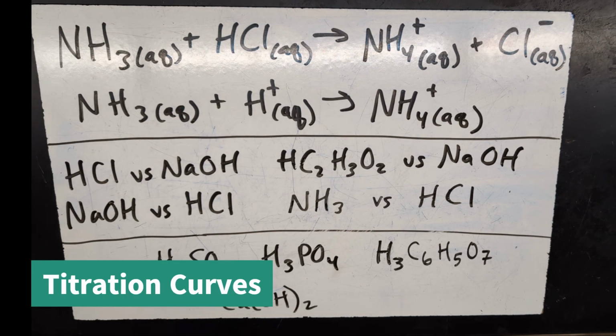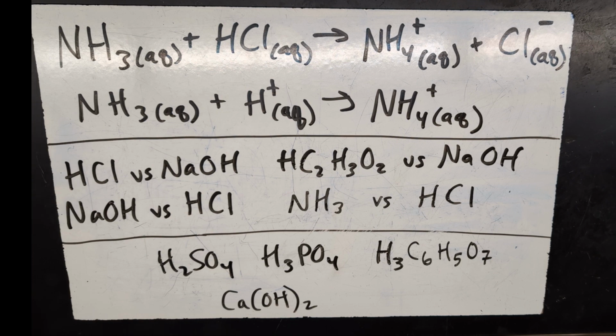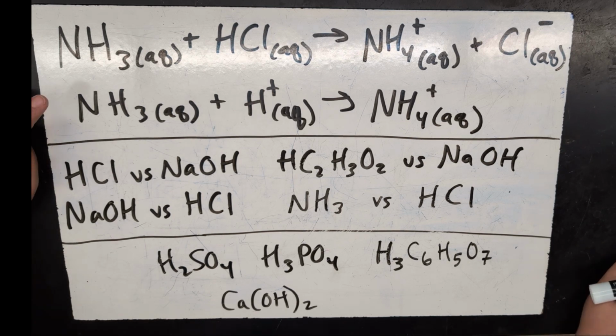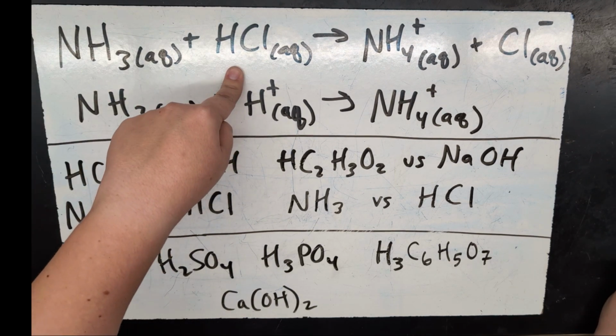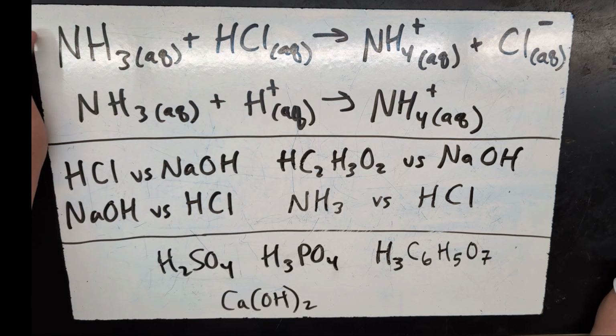Hello, today we're going to be doing another titration, but a variation on it specifically for Unit 8. We're going to be looking at titration curves, so tracking the pH throughout the entire titration. The one that we're going to do in particular is an unknown ammonia solution. It's really ammonium hydroxide, but ammonia, reacting with a known solution of hydrochloric acid. And then have our full equation and our net ionic equation here.